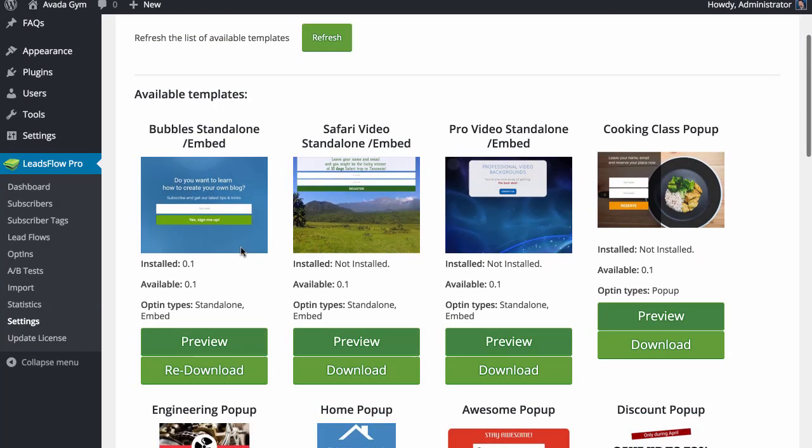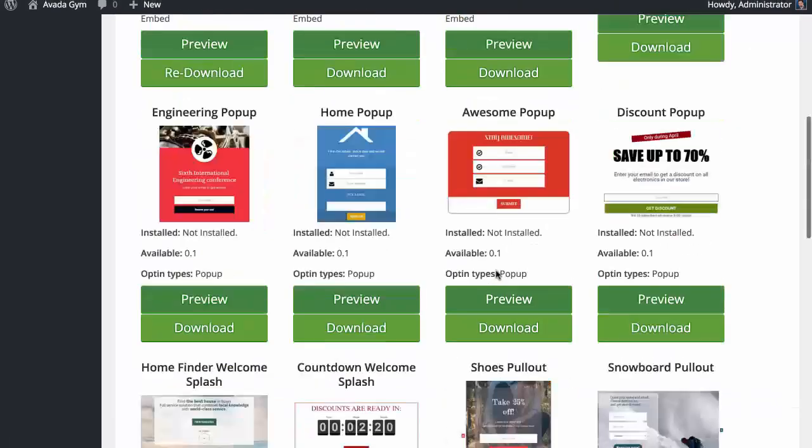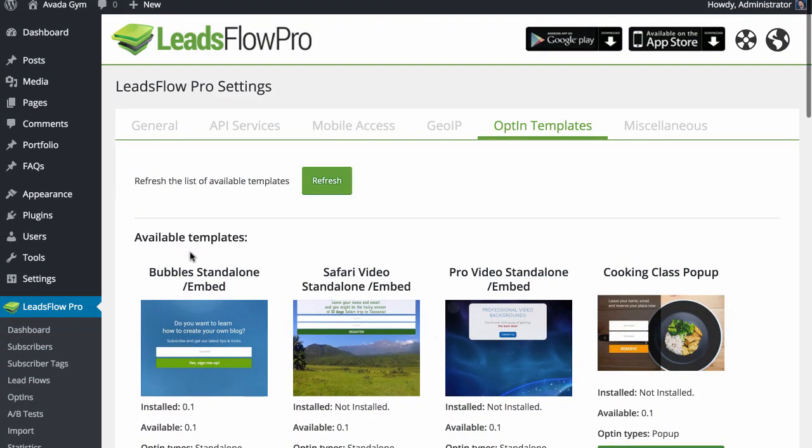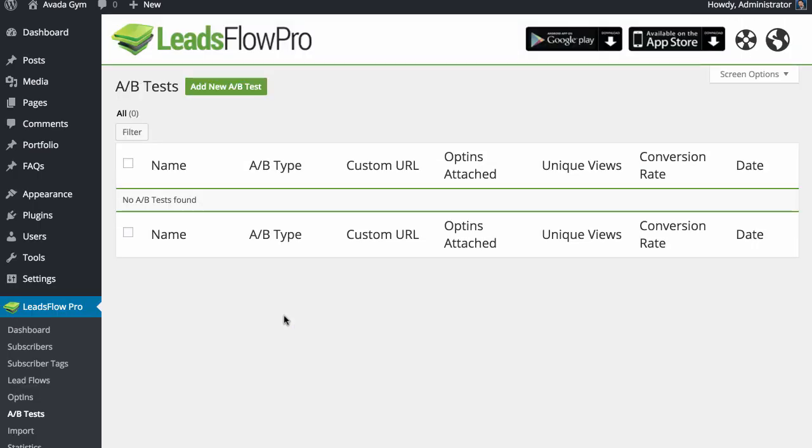And here they go. So you can actually choose from these different templates to use with your marketing as well. They give you a head start, and you can make your opt-ins look really, really good, so they look attractive and people want to go ahead and subscribe. You can also do A/B split testing, so you can split test your different forms against each other, your different lead flows, your different campaigns, or if you wanted to, your different traffic sources.